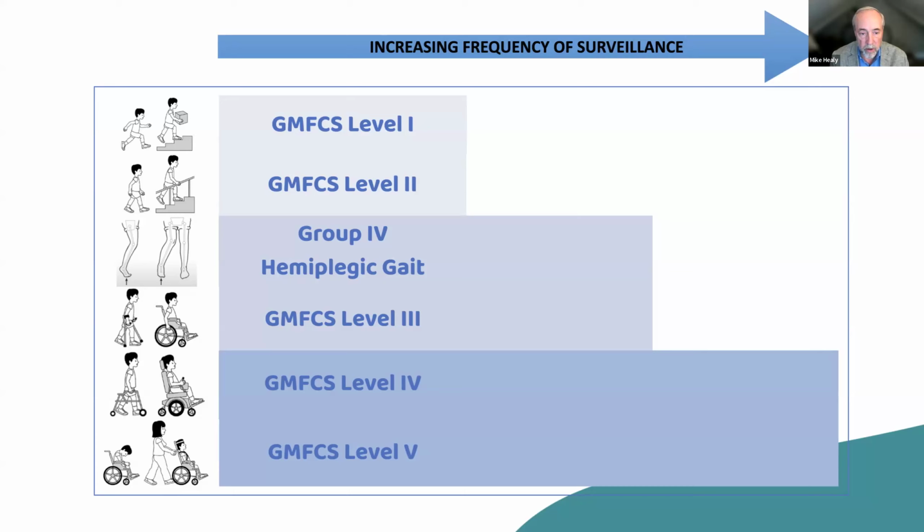I'm going to throw one wild card in there, and that's the group 4 hemiplegic with the Winters Gage type, group 4. That is a patient, obviously with hemiplegia, who tends to have an equinus contracture at the ankle, has a knee flexion contracture, and probably internal rotation of the knee and anterior thigh segment based on some internal rotation of the hip, as well as some hip flexion contracture. So that patient, although not truly at a GMFCS level 3, shares that risk level. They're probably more of a GMFCS level 2 in theory or practically, but because of their designation in that Winters Gage group 4, will need monitoring at about the same level as the GMFCS level 3. And then the 4s and 5s need even more frequent monitoring because they are at the highest risk.